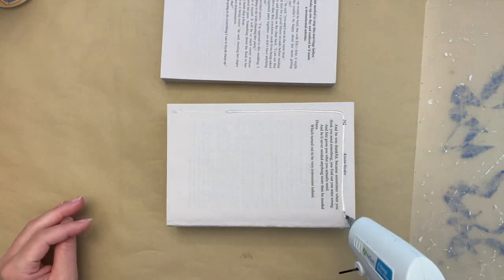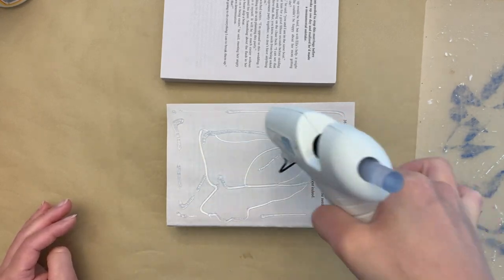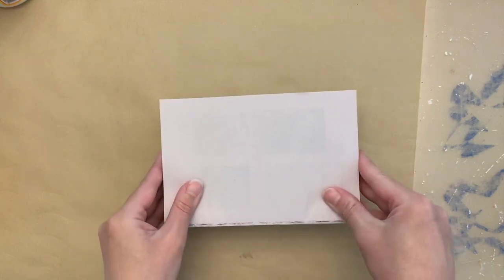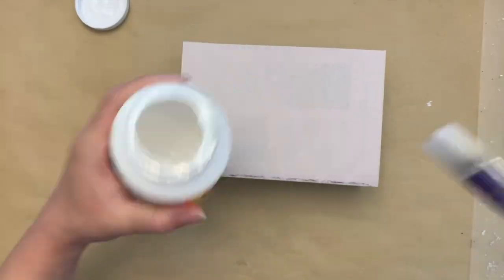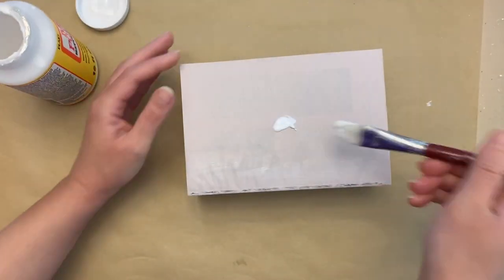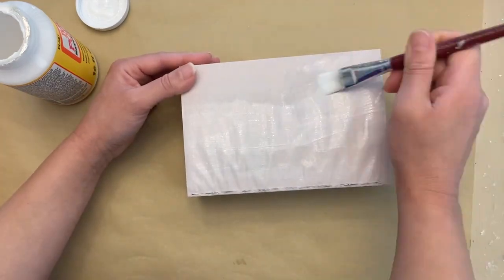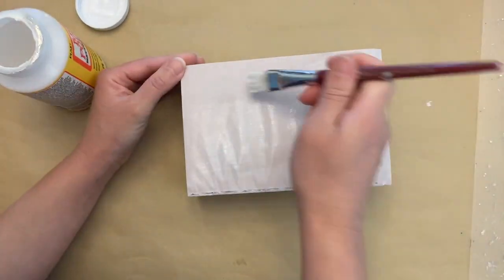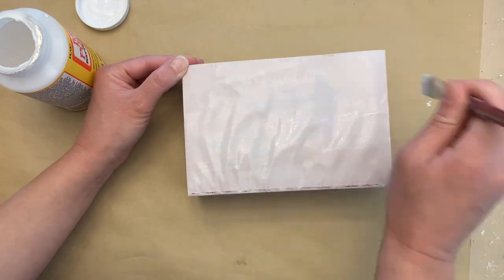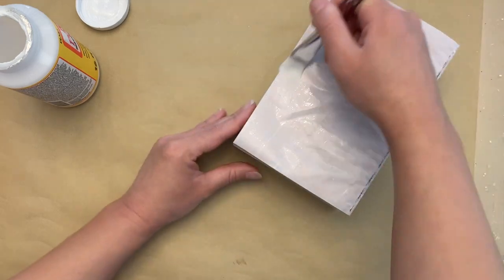I apologize if I sound congested — I guess a summer cold. Now I'm going to put some Mod Podge on the top of this book, on the paper. It will wrinkle just a little bit but that's okay — we're going to come back and fix that. Make sure you get it all the way to the edges; put a good coat but don't drench it because the papers are thin and you could tear it. Once that dries we'll come back to it. This is a great way to avoid getting wrinkles with Mod Podge.